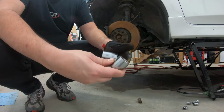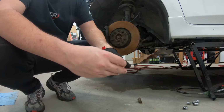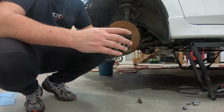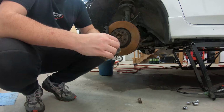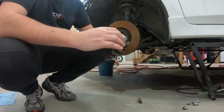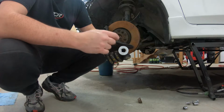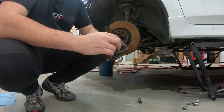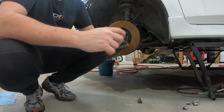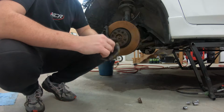Tried using this 3/4 to 1/2 inch reducer. Bad idea. Broke that. Thought I might break it. I was hoping I wouldn't. And then I used the big bar and another 32 millimeter that is a 12 point with a 3/4 on the back here, and that ended up being able to remove it. So I asked my wife to sit in the car, hold the steering wheel, press on the brakes as hard as she could, and we finally got those bad boys off.